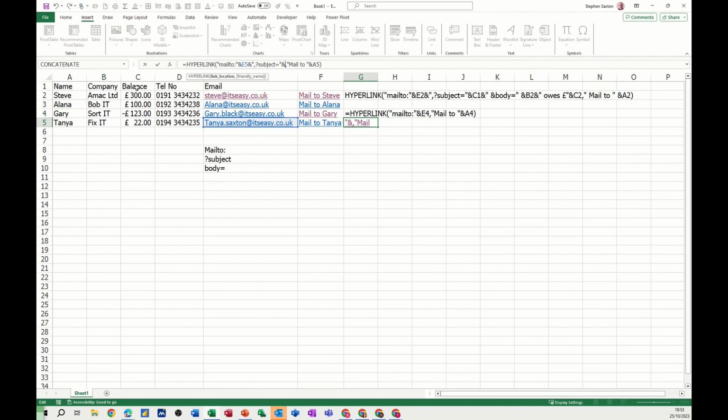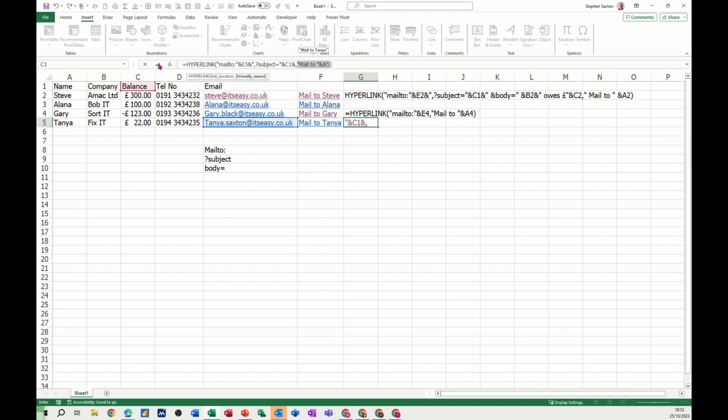I can still do C1 actually because it's going to be the balance. That's right, C1. Close the and sign, and then what you've got there is still the comma. Now if you just check this, so link location should be the first bit up to that comma, and then friendly name should be the last bit, like so.